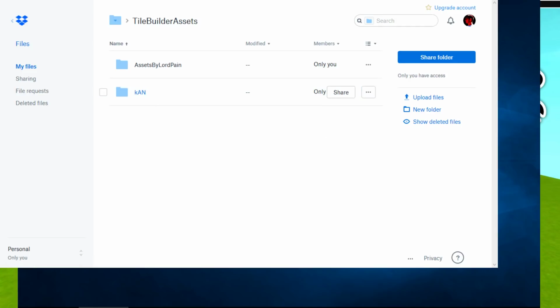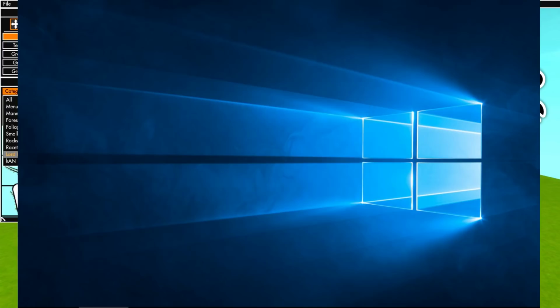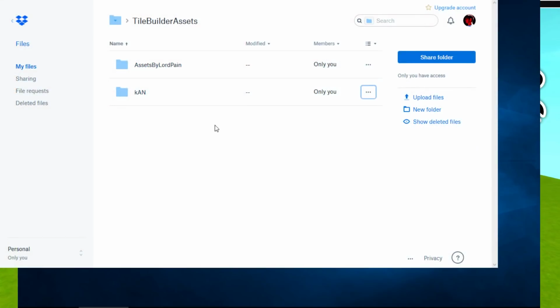Then again this window will pop up, and this one is called con.zip, and you want to save this as well. Okay, so then you are actually done with downloading stuff, so you can actually close this Dropbox window.